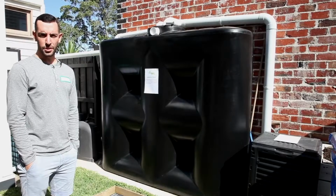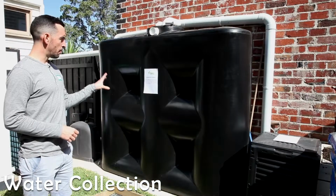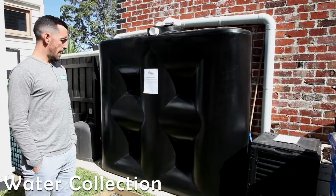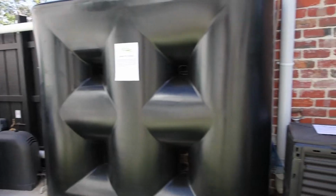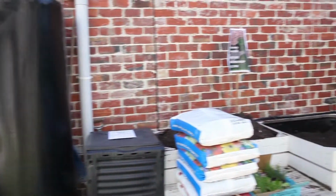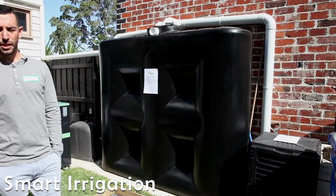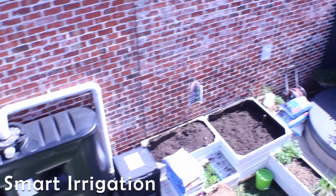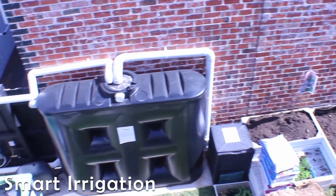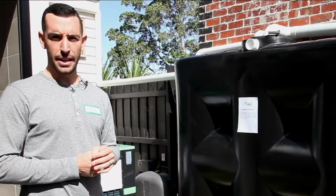So being water-wise is also really important with a sustainable home. Unfortunately, our small block, we weren't able to get more water storage, but we've got a bit over 2,000 liters here, and we use this for our laundry, all of our flushing toilets, and for irrigation around the property. We've also paired it up with a Rachio smart irrigation controller, which allows me to use my phone to control all the watering cycles. The Rachio is also smart, and it speaks to the weather stations. It knows when it's been raining or it's going to rain, and will cancel out any irrigation cycles that we're meant to run.